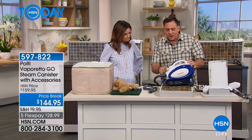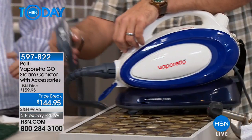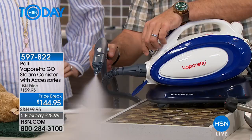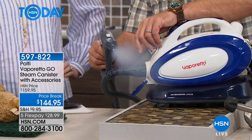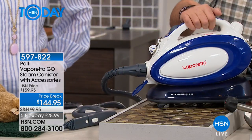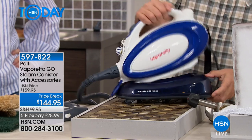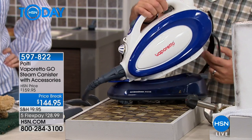Let me give you a quick tour, just so you know how this works. Power button up here. This is actually a steam control knob, so when I pull the trigger on this, you're going to see a lot of steam comes out. As I dial it down for delicate jobs, I can bring it down to just a whisper or all the way back up to the full. There's a little step on the back here, a little button you step on. When you step on that, it reveals the base — there's all your accessories.